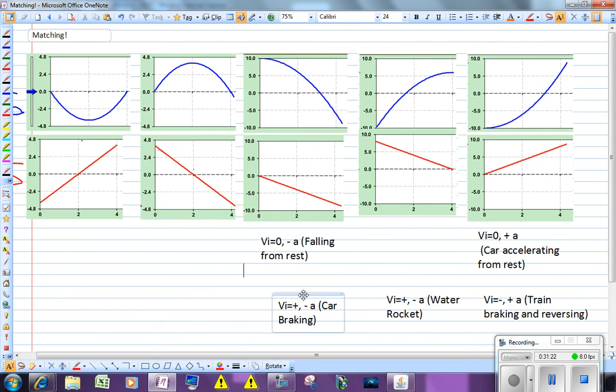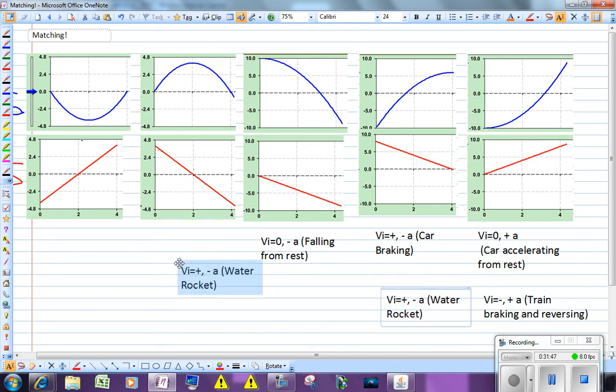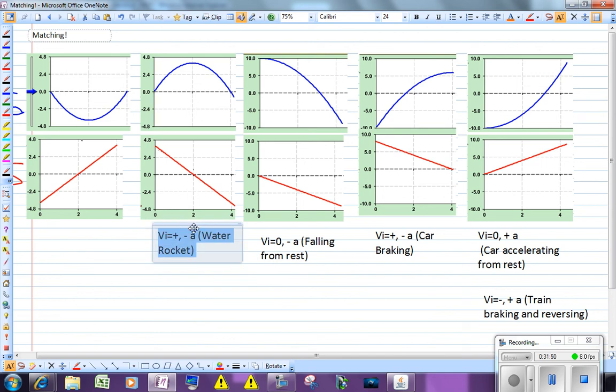Now for a car braking, it's going to have an initial positive velocity and negative acceleration. Value of velocity is positive, goes down to 0, that's a negative acceleration, and the value of the slope of the dt goes from very positive to 0. Now a water rocket, that would be something launched vertically with an initial positive velocity that then gets more negative. Negative acceleration, slope of the vt is negative, and the dt graph is curvy down, like it's frowning at you, like it can't hold water. That is a negative change in velocity.